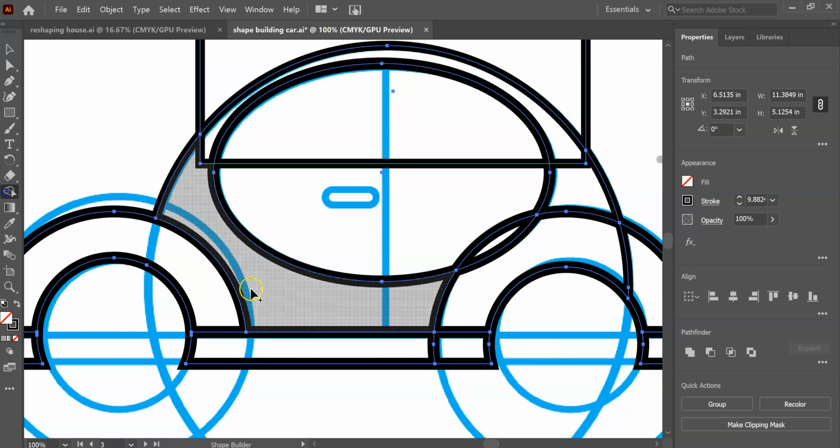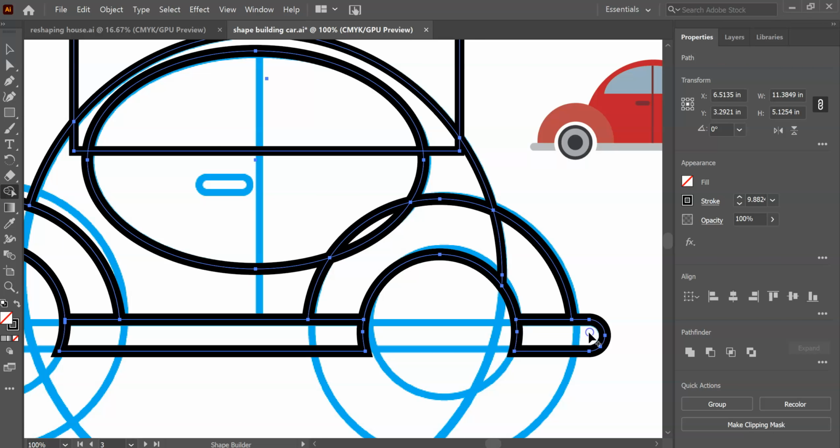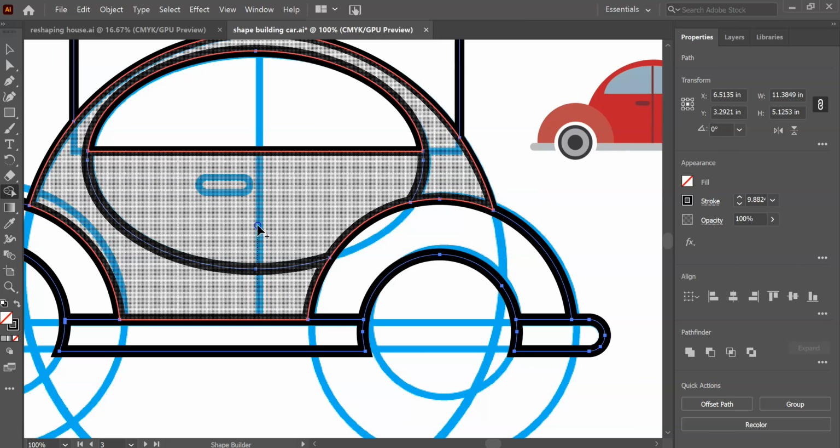Okay, so we're going to go to the Shape Builder tool and click these two pieces together. So any pieces that are inside here, join them. And then we're going to join these pieces too. So click here, drag up and around. So we're going to join this piece into one piece. This one right here, the top of the car, and the other side. Okay, and then we're going to join these two pieces. So select both.